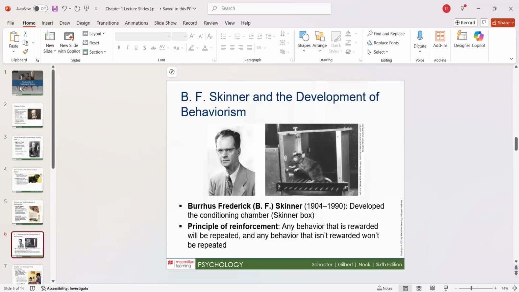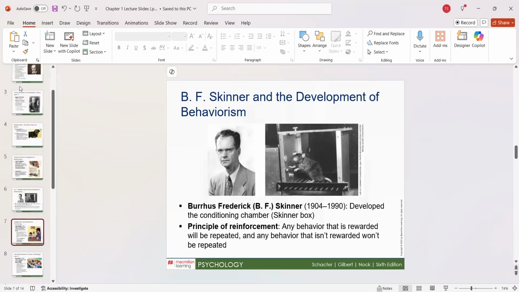And if he wanted the rat to continue a behavior, he would dispense food in through that little hole that you see there on the picture as well. So he started manipulating these rats, manipulating these pigeons, and long story short, he was very, very successful. And his theory became something called operant conditioning, where if you are rewarded for a behavior, you will probably continue it. If you are punished for a behavior, you will probably stop.